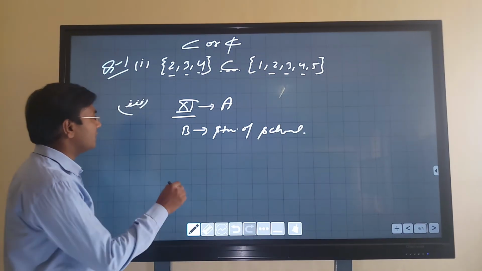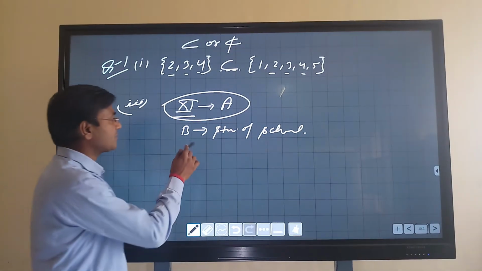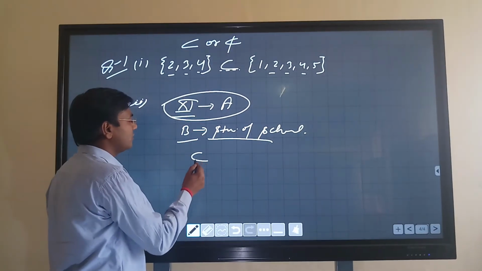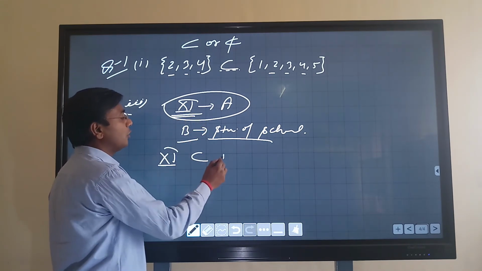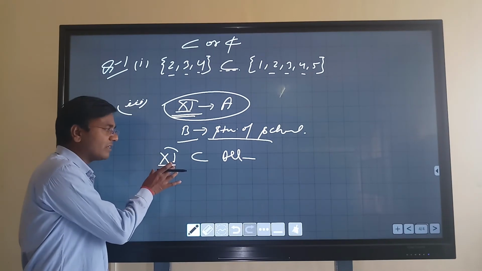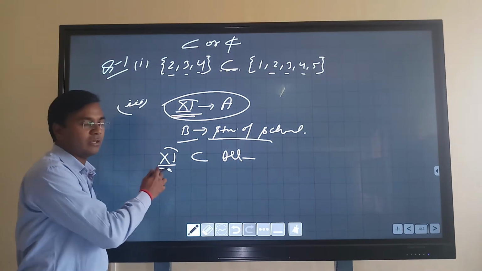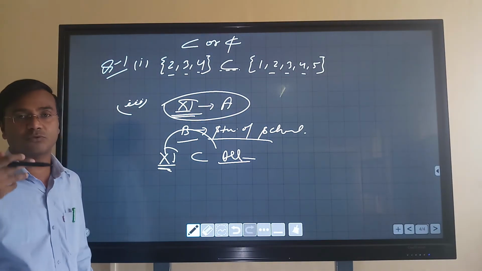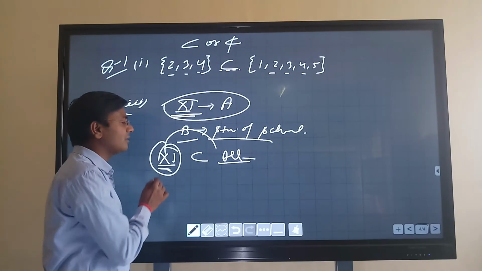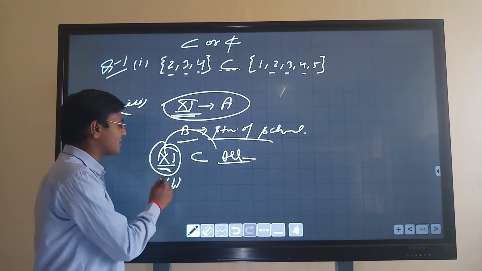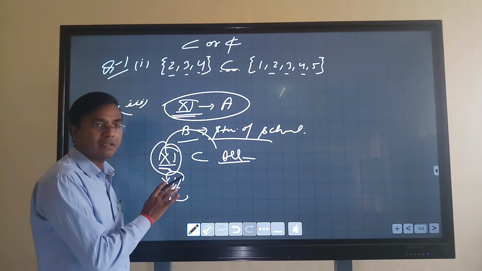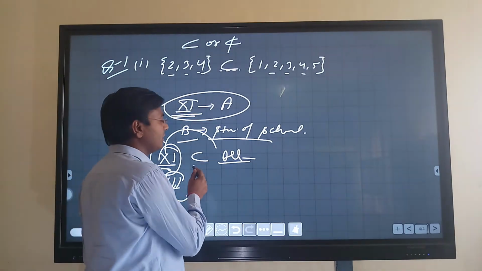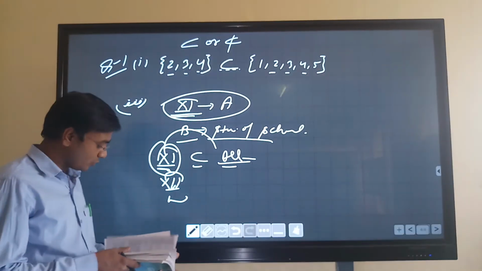So what do you think? Is this set of class 11th students a subset of B, the set of all students of that school, or not? Yes. So clearly, the set of class 11th students is a subset of all students, because class 11th is a part of the whole school. The student of class 11th will also be a student of the school. All classes constitute the school. Not only 11th, even all the other classes like 12th, nursery, class 1st, 2nd, if the school is senior secondary, up to 12th. So each and every student of any class must be in the subset of all students of the school. This is a very interesting part.